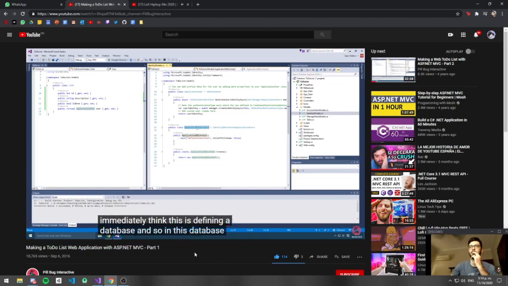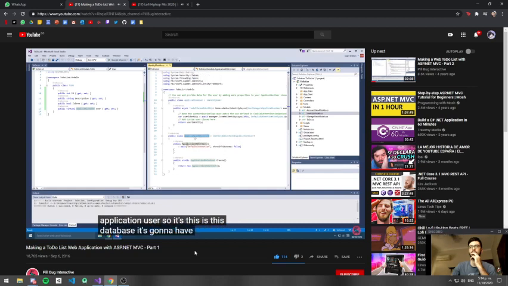And so in this database, the ApplicationDbContext, it's inheriting our IdentityDbContext for ApplicationUser. So this database is going to have our users. It's going to be a database of users, and with all the various things that we have set for them.